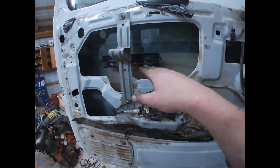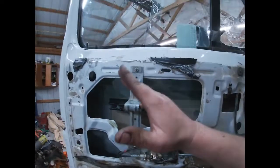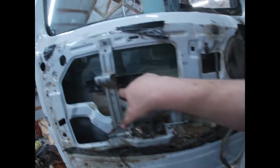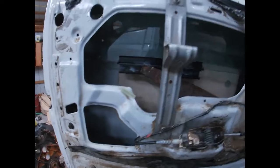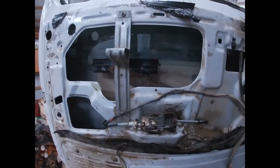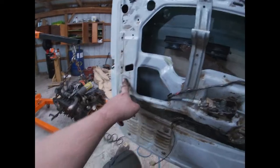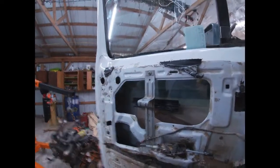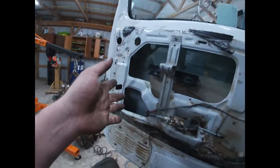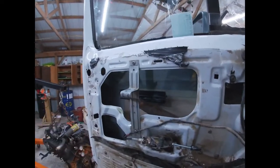But anyway, you have to raise this all the way up. Start this window down in here on this piece, this bottom of this window down in here on an angle like so you can catch the plastic piece, bushing, bearing, whatever you want to call it right there, that carries it up and down. And then you have to run it down while outside of the track. You have to loosen track and track, okay, so that you can finagle it once it's down in the bottom of the door to get it into where it belongs, into the tracks, I should say.